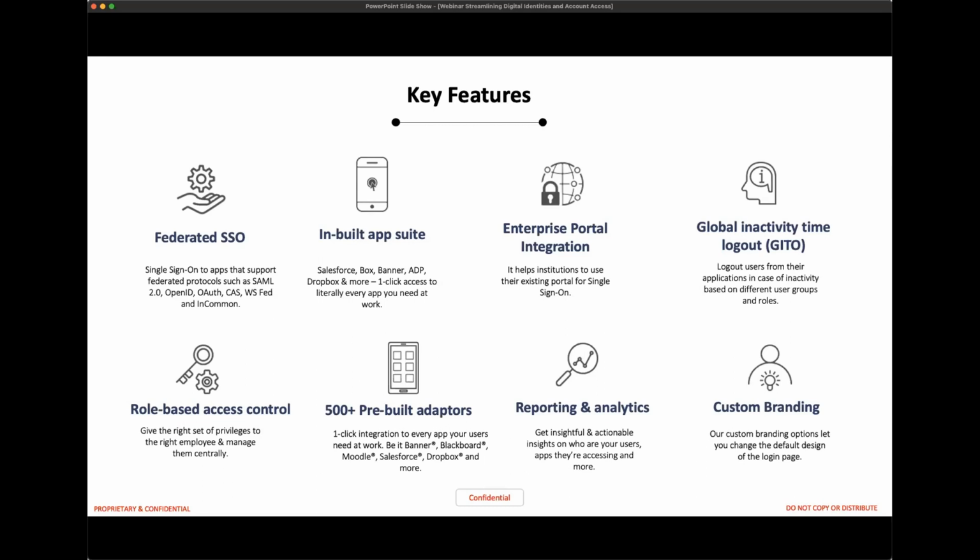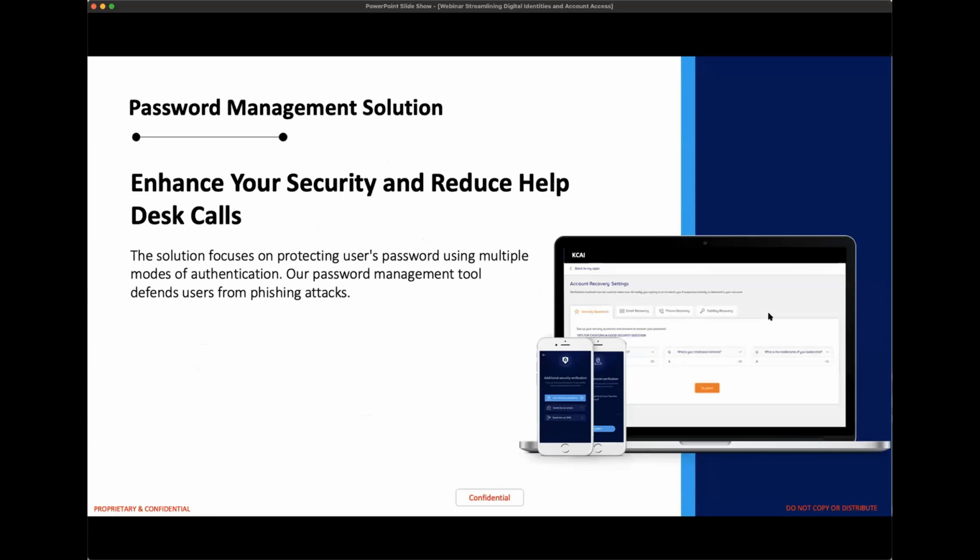There are also lots of reporting capabilities in the back end, such as login failures, device types used, application usage, making it really easy to adapt your environment based on the trends that you're seeing in those reports. The password management tool has provided us additional account security and allows users to regain access to their accounts on their own if and when they forget their passwords. It's already had a positive impact on my help desk staff.